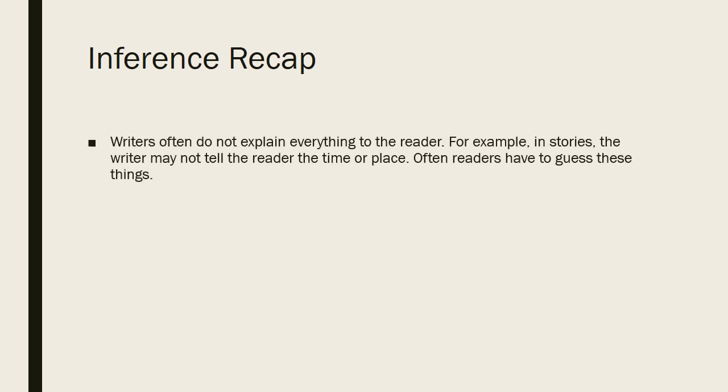So, what are the key points of inference again? Firstly, that writers often do not explain everything to the reader. For example, in stories, the writer may not tell the reader the time or place. Often readers have to guess these things. We use the word guess, it's more like work out. This is called making inferences, or you could call it reading between the lines. Hopefully you're remembering this already from what we did.